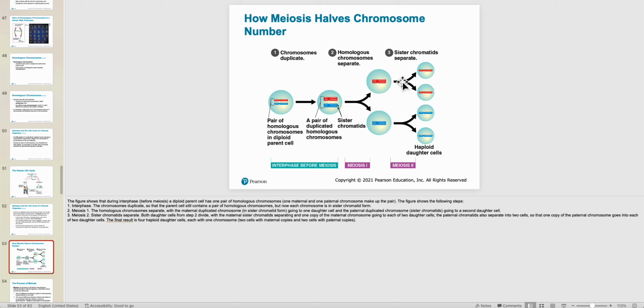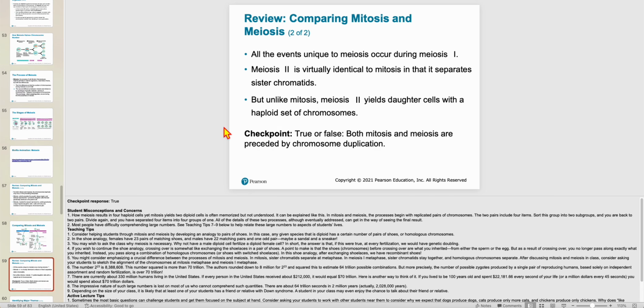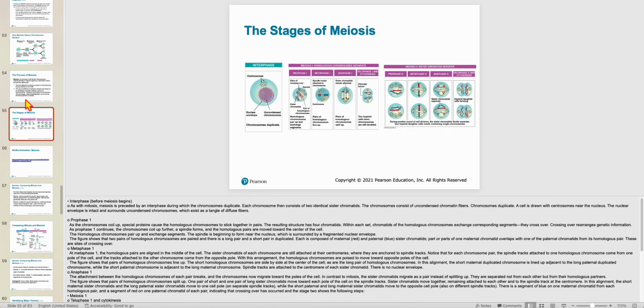Here, it depends on how you break it apart. Just in this example, it just happens to be red and blue. So all the reds went this way and all the blues went this way. That won't usually be the case. This is a very simplistic view, where all the blues went that way, all the reds went that way, and then you ended up getting red, red, blue, blue. That's not going to happen typically. Instead, it's going to be a variation. So let me give you an example of that.